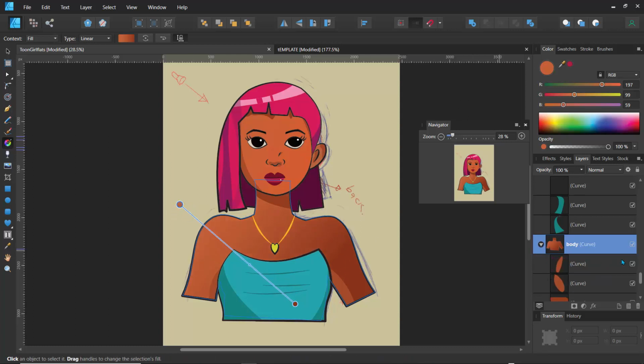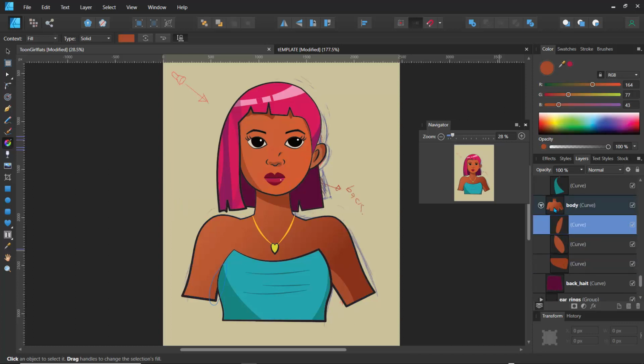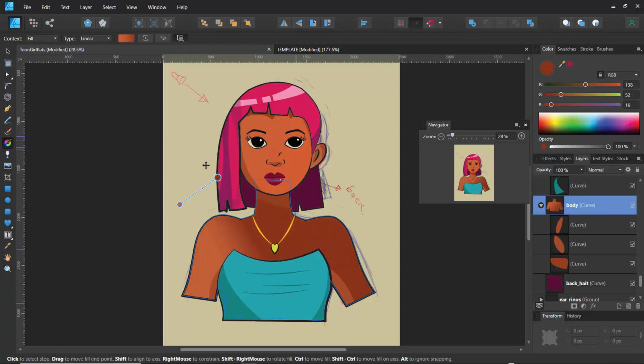So let's go over here and drag this. We can move this totally away from our skin, and just drag this to rotate it. I'll drag this over here and push this up, like that.